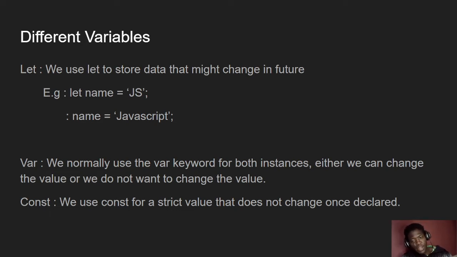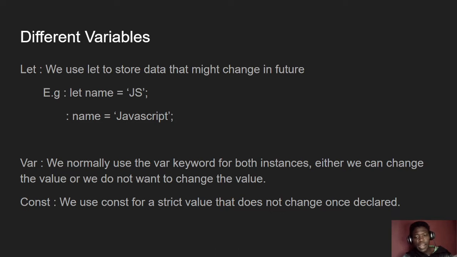The let keyword is similar to the var keyword because it tells our compiler that we want to store a certain variable which is called name, and then that variable contains a string data type. Make sure you don't forget a string data type has quotes, single quotes, or double quotes, either opening or closing. But the thing you need to be careful with, you cannot start with a single quote and then end with a double quote. It will give you an error because it's not recognizing they are not the same.